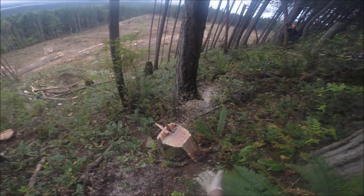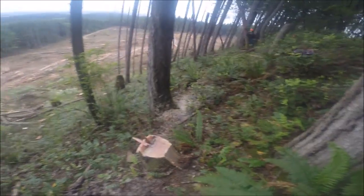So you see that? It was leaning so hard that it just broke the back strap right off. But guess what? No barber chair, because the wood's gone. So, you know, you can pull out sooner and hit the back strap. Some guys cut right out the back. Every tree's different.